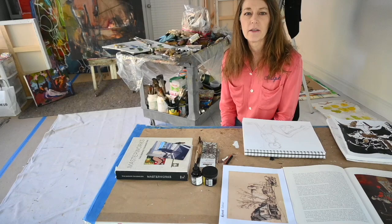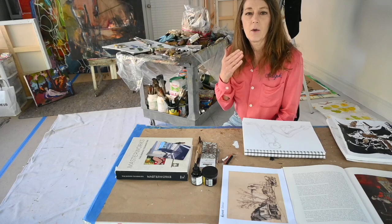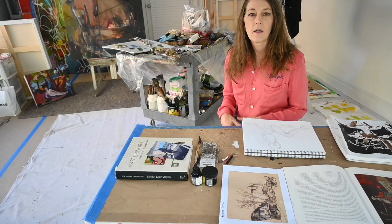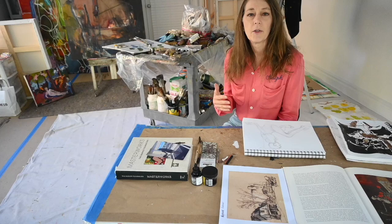I'd love to share with you what I've been focusing on lately, and that is the development of the mark. When we think of a mark, it's an identifier for our personal work — it's descriptive, it's emotional, it's the language we use to translate how we see onto the plane of the surface. Paul Klee once said, 'I'm taking the line for a walk.' What he meant is that everyone's language, their personality, how they describe and see and translate information is different.